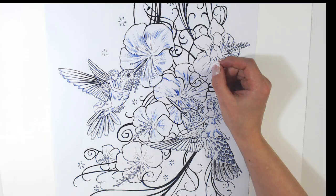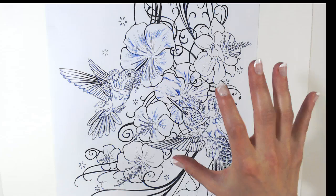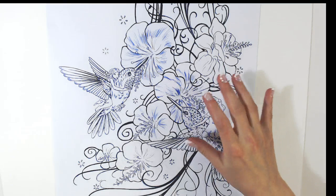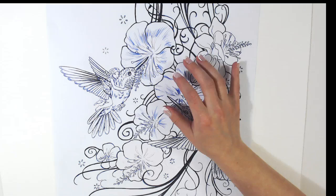Yes, so I'm doing this Pixie and Hummingbirds coloring picture, and at the same time I'll try to explain some of the techniques I use. I made this coloring picture for this purpose, so that if you wish you can color it with me.